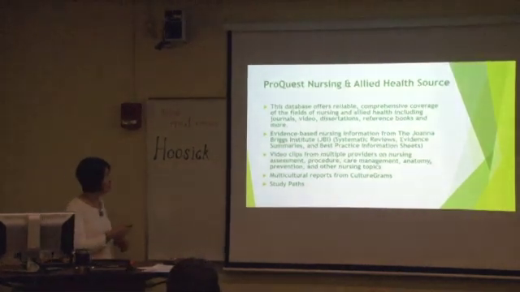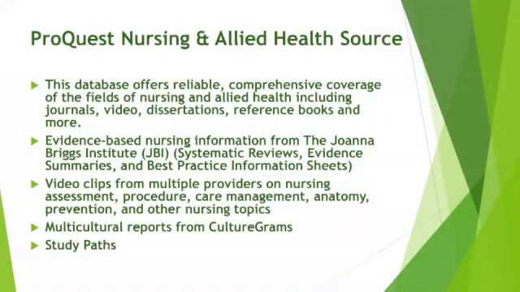And I mentioned ProQuest Nursing and Allied Health Source, and that's another paid, subscription database. This database provides comprehensive coverage, not only on nursing but also allied health. It's not only journal articles; it has videos and reference books. It also provides evidence-based nursing information from the Joanna Briggs Institute. This is an institute known for producing systematic reviews and evidence-based literature. And it has video clips and multicultural reports.